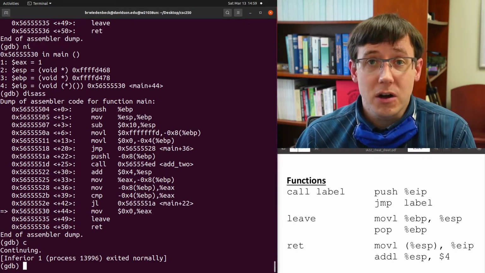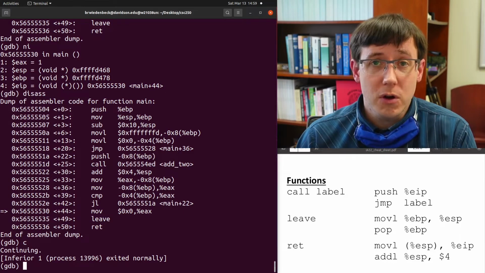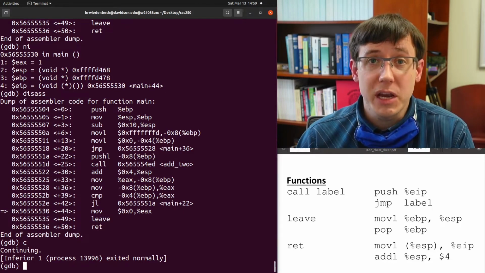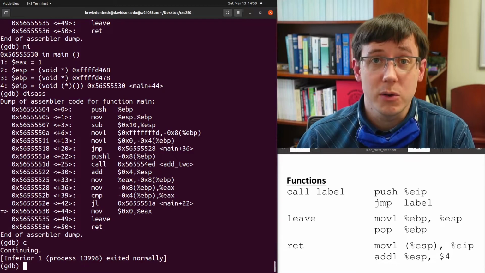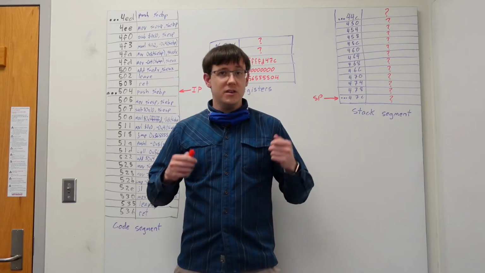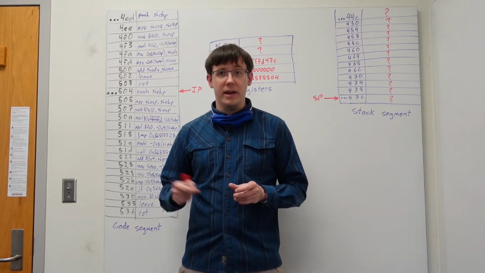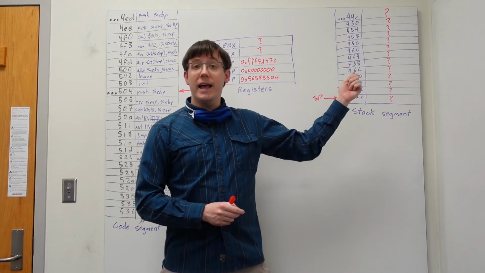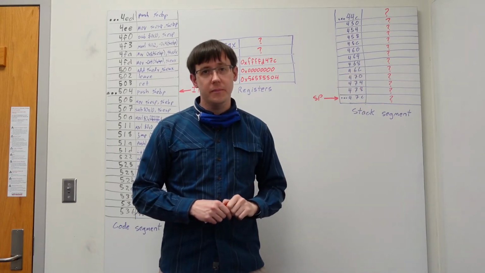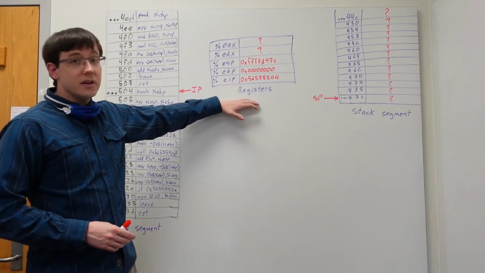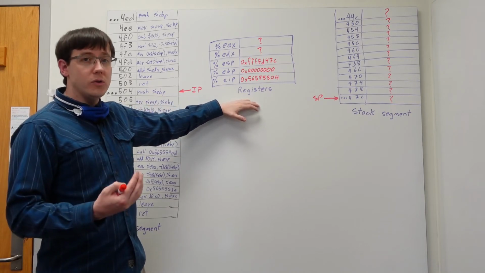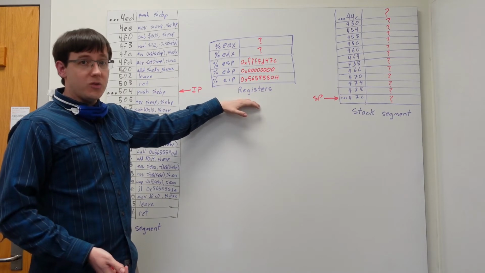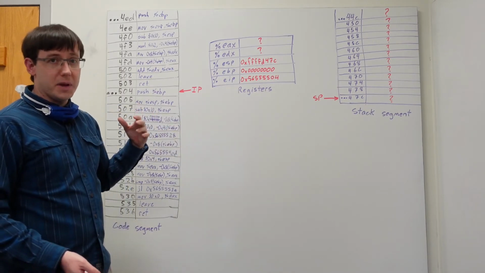That was an awful lot to keep track of, so we should draw ourselves a diagram of the registers and memory that's being modified over the course of executing this program. Let's step through our add2 program and trace through all of the assembly instructions and their effects on the registers and the stack region of memory. On the board, I've represented the relevant CPU registers that we saw changing in our execution of the program, as well as the relevant regions of memory.